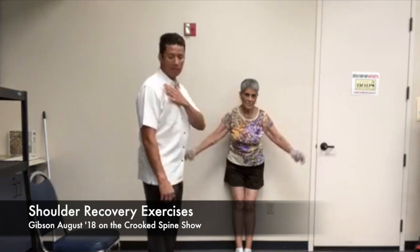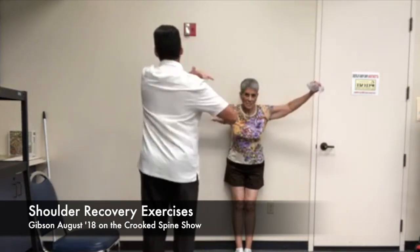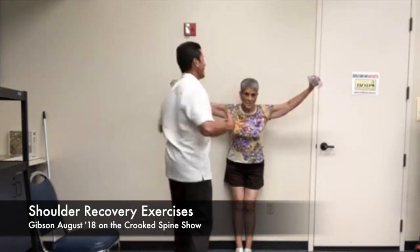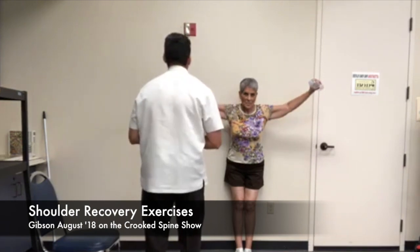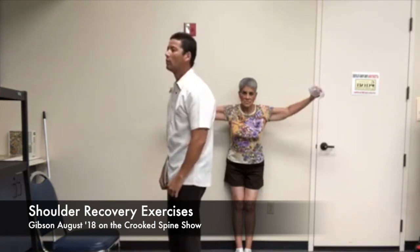Now we've gone away from the anterior, medial, and posterior delt to more the upper trap. Arms come up. Upper trap will fire to make that muscle stronger, to pull the neck together. So it keeps the shoulders together, contracted, so it doesn't want to hunch forward. When we do this, we want to feel that pinch back there, Patricia. Oh, yes. So our body wants to stay strong here instead of falling forward.